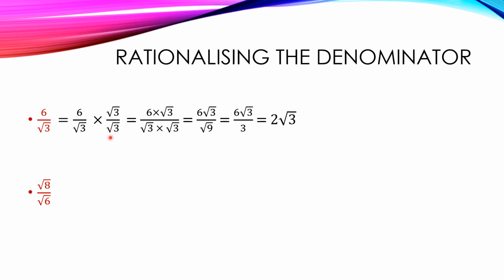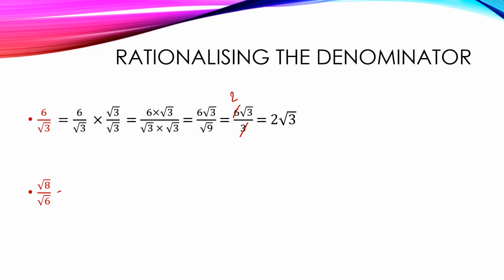But whatever you do to the bottom, in this case, you have to do the same to the top. So square root of 3 and square root of 3, you multiply the same at the bottom and the top. And when you did that, the top becomes 6 times square root of 3, which is 6 square root of 3. So in this question, you have at the bottom 3, and the top, you have 6 square root of 3. But in this example, this 3 will divide into this 3 twice. So giving you the answer 2 square root of 3. That's just a simple division of numbers. 6 divided by 3 is 2. So you know that. Let's try this with this question here.